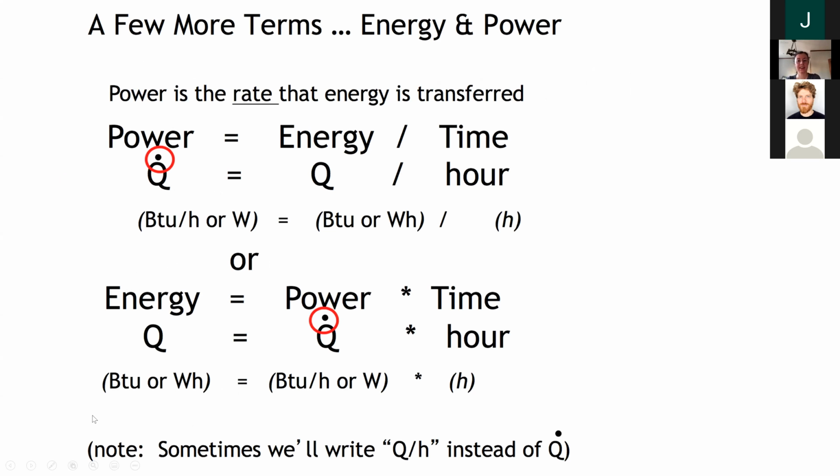So, just to focus in on energy versus power. It's really important to remember whether you're working with power or energy in these problems, as distinguished by the Q dot or just the Q without the dot. Q without the dot is energy, more like energy stored in BTU or watt hours or joules, whereas power is the rate of energy being transferred. So we have the Q dot, energy per a certain amount of time, in BTUs per hour or watts, or some other unit of power. You could also rearrange the equation so energy equals power times time, depending on what you're solving for. And we also might sometimes write Q dot as Q per hour, because sometimes it's hard to write in that dot.